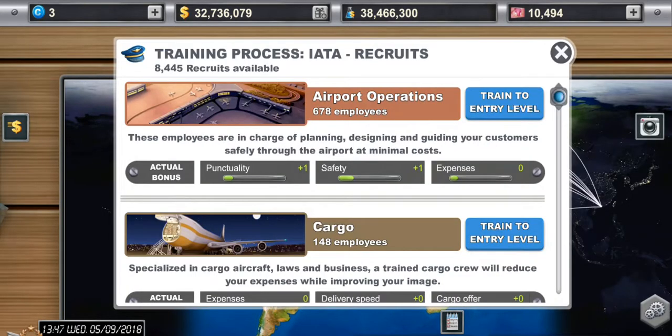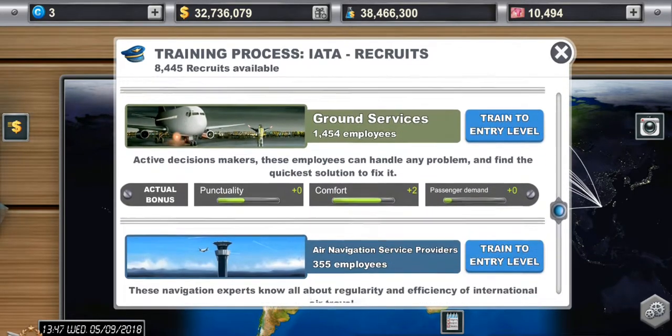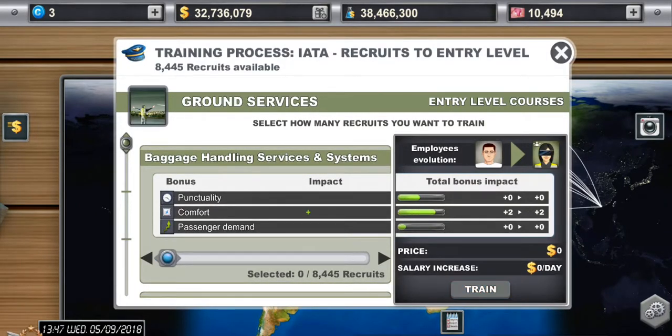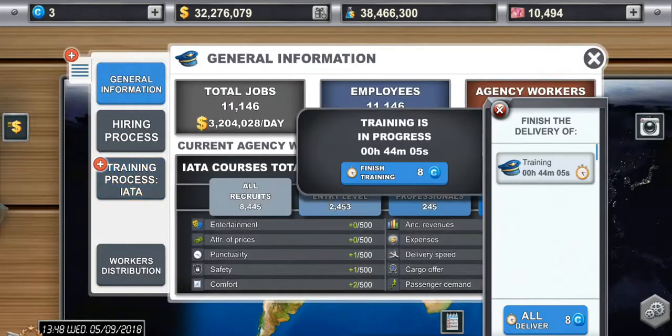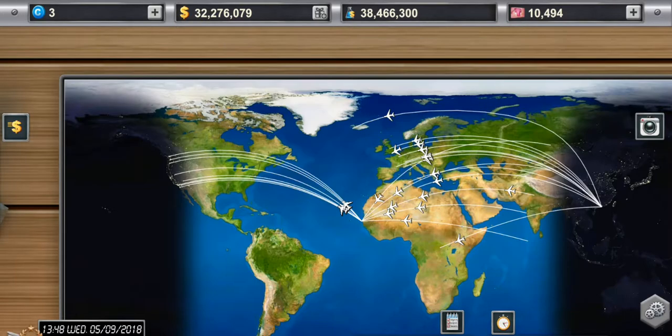See, for me now, I'm going to train some employees that I have. For example, train entry level. I want them, not this one. Passenger demand. Let's do 920, and it'll cost me 460,000, and I will train 920 people. It's going to take like 1 hour, I believe, 45 minutes. And it says current agency workers penalty is 0.0%. The less you have, the better it is.